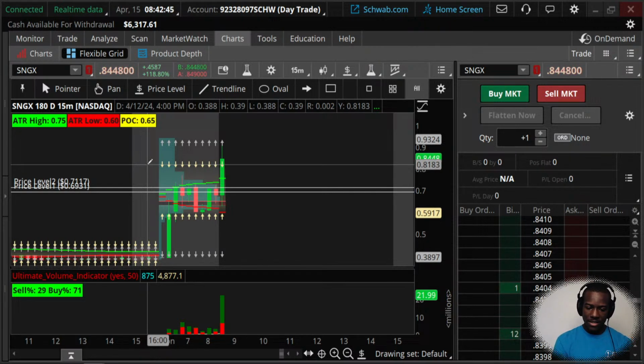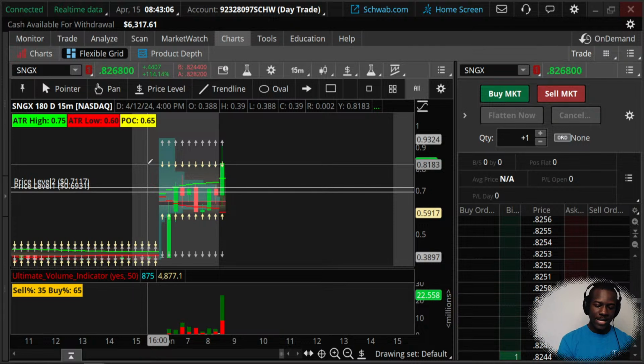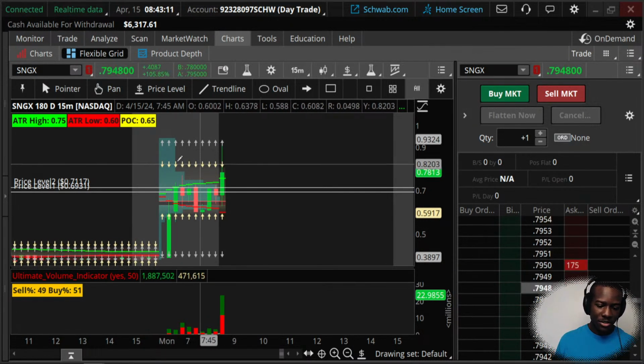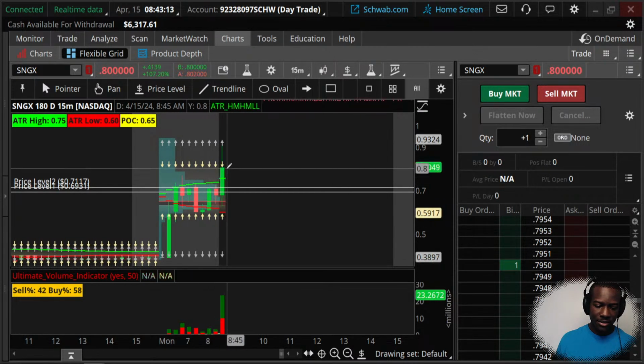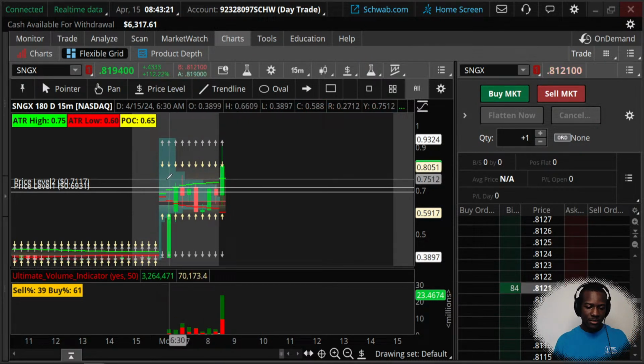Can we see 85s, 86s? 85s right there. 86. 80. Okay, yep. Coming on back to reality. All right, so it is under the value level. As soon as it dropped under there, you saw how much pressure it found there. Still bullish in my book above the ATR. Has not snapped that 75 cent level though.